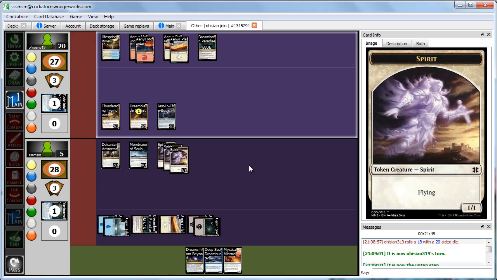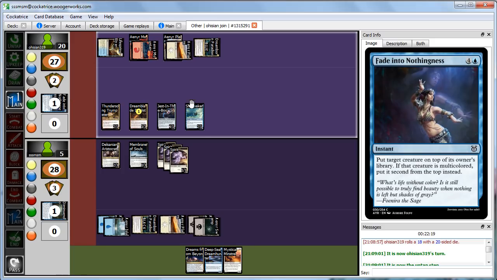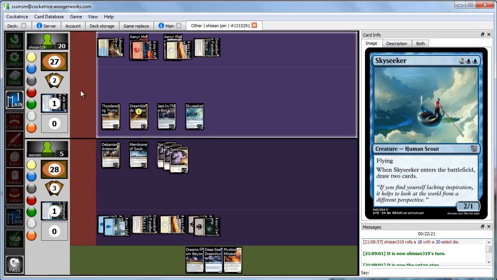Let's see what Abbey has this turn. I need some answers here, so... Some answers? I think you're doing just fine. All right, what do you got? You have Skyseeker! Ooh, Skyseeker. Love this card. So 4 mana, 2/1 flying. When it enters the battlefield, draw 2. So boom, boom. You go up to 4 cards.